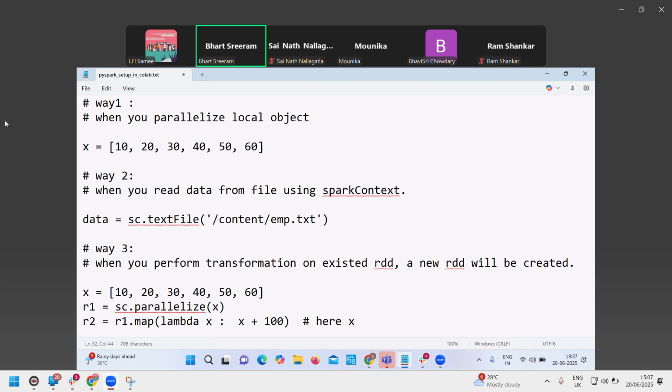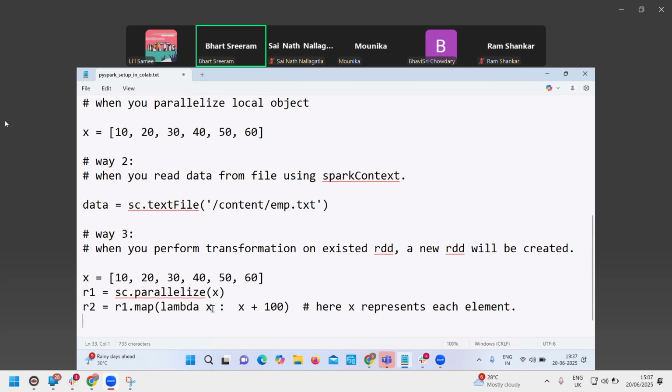Here x represents each element, and a loop is performed internally. In the first iteration, what is the x value? 10. For the 10, 100 is added. Next iteration, 20 plus 100 is 120. Like this, 130, 140, up to 160.